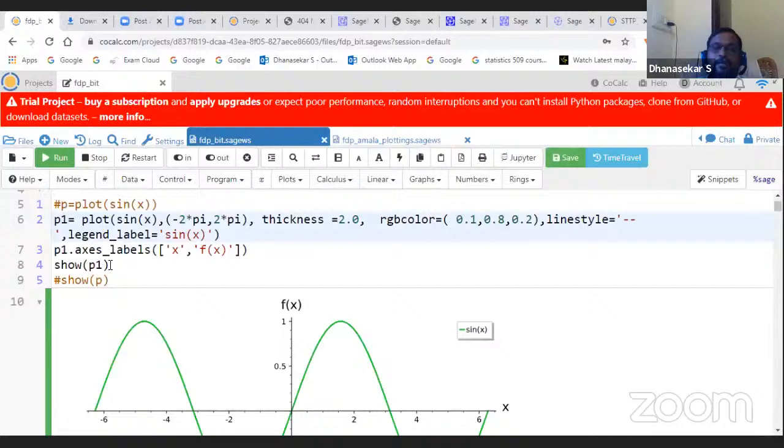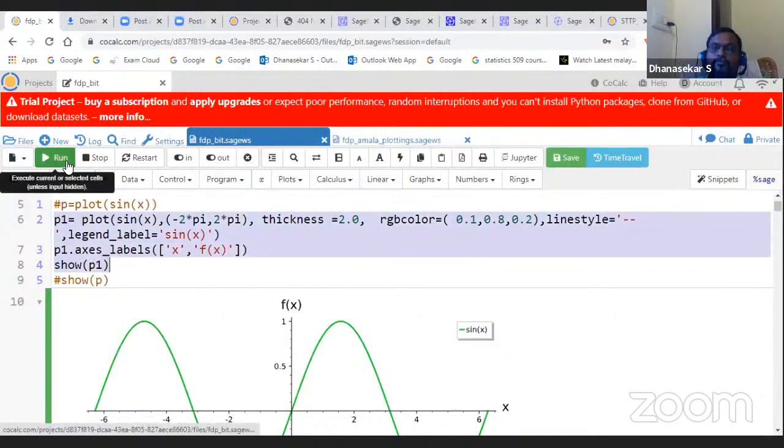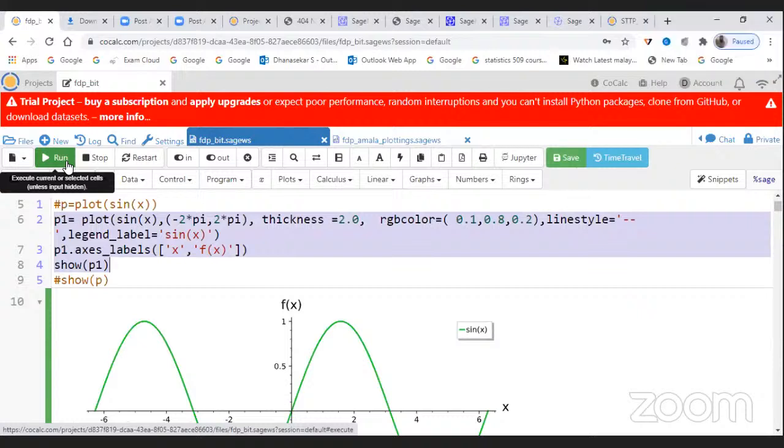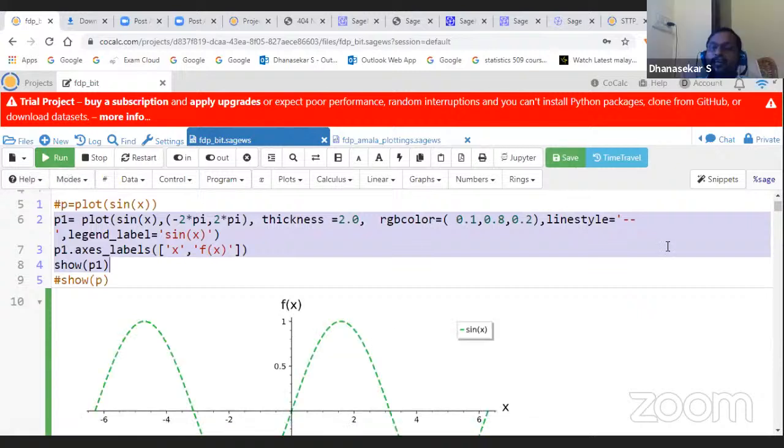Now if I run this part, see that I'm getting a curve with a dashed line. This line style will set the style of the curve, whether it will be a solid curve or a dashed line. I can give all that by using line style. And this is the RGB color, red, green, blue, with a ratio of 0.1, 0.8 and 0.2. This is one way of giving the color for the given graph.